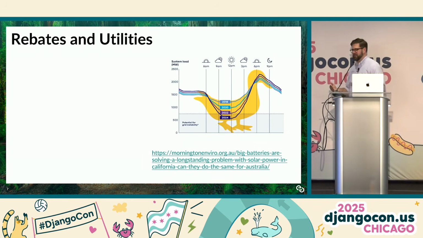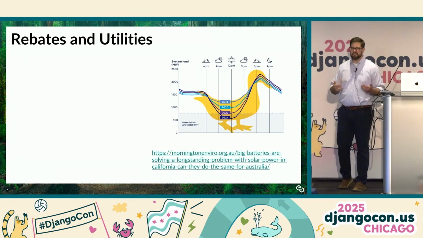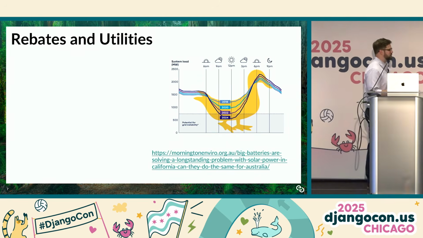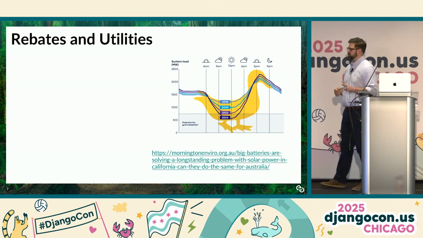One thing I found very interesting in starting this work was I was wondering, well, why do utilities want to do this? I can see why it's good for the planet, but why would a utility want to do this? Don't they just want to charge for more power? And there are 2 reasons that's not the case.